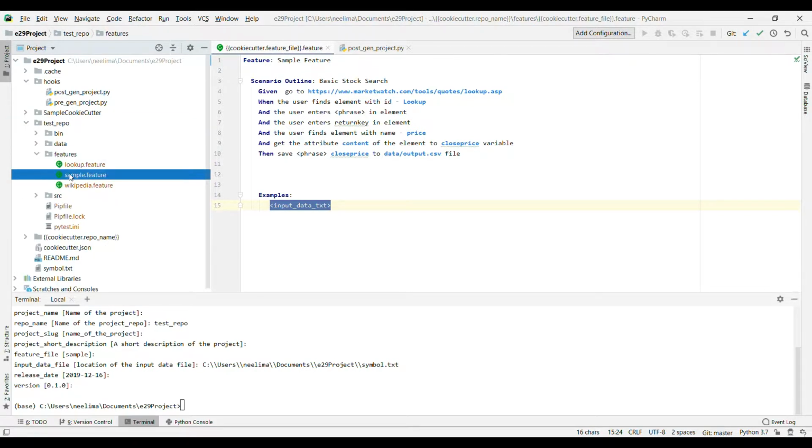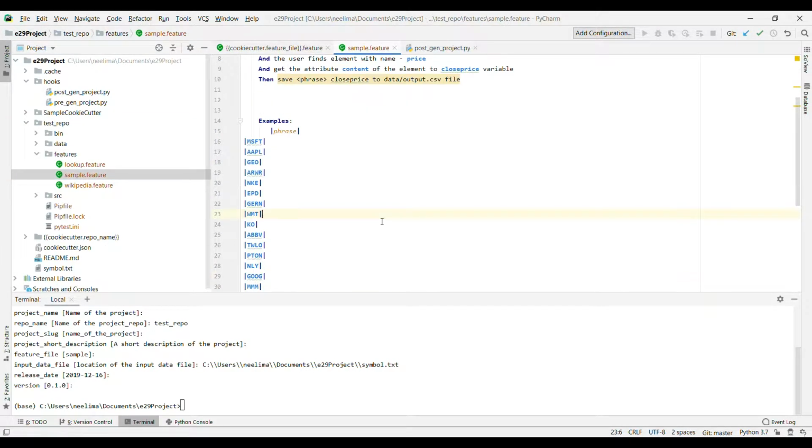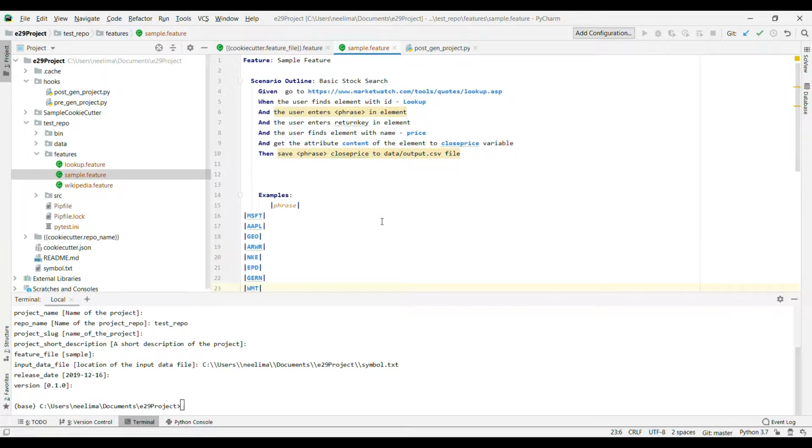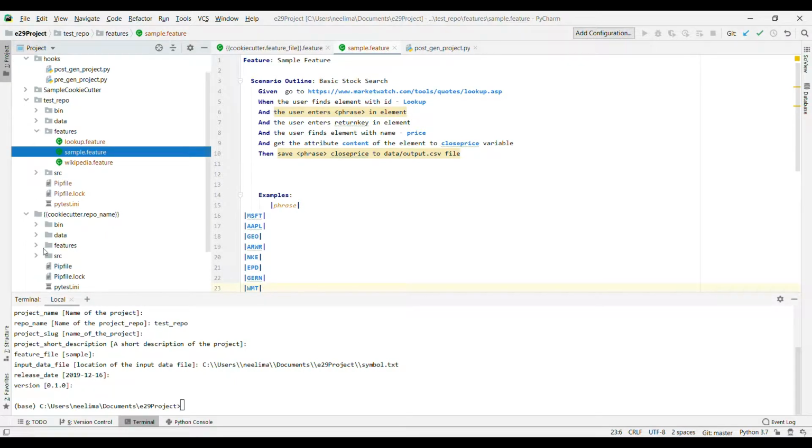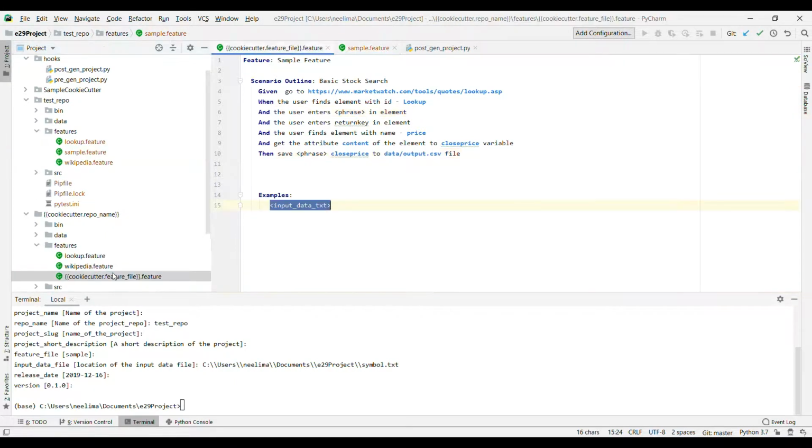And this is the sample feature file that it created for us. The interesting part about this is that the sample feature file that was present in the cookie cutter does not have the input data. It just has a token for the input data. And within Cookie Cutter, there is something called a generation project script.